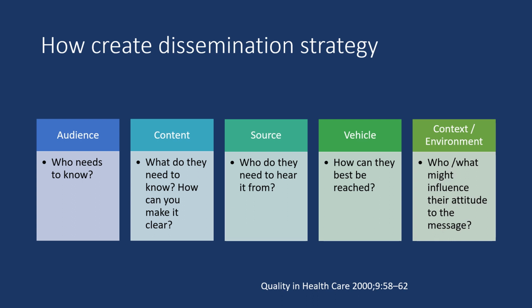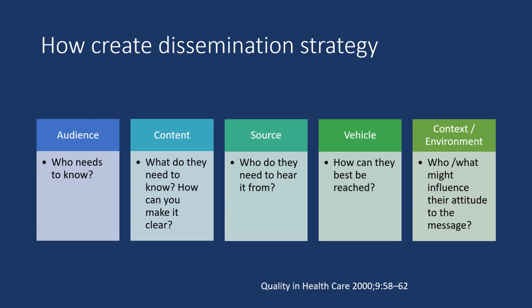When you're thinking about how to create a dissemination strategy, it's good to have a framework. And here I've put up one of many frameworks that includes 5 different components. So first of all, who is your audience? Who needs to know the information that you are distributing? And I would encourage you to think not only about your audience in the healthcare field, in academia, but also to think more broadly about some of the potential stakeholders who might be influenced by your work outside of the university setting, so non-academic providers and even patients.